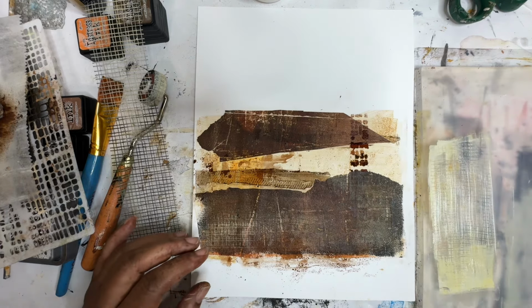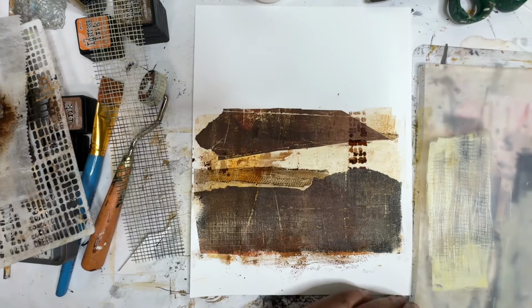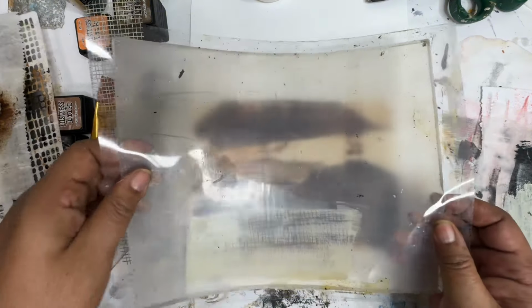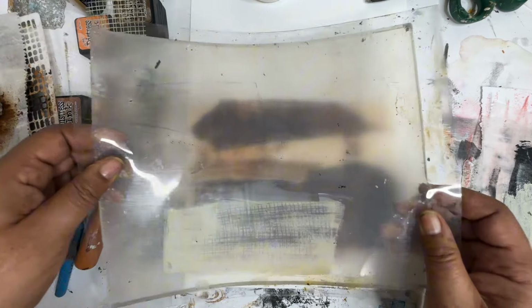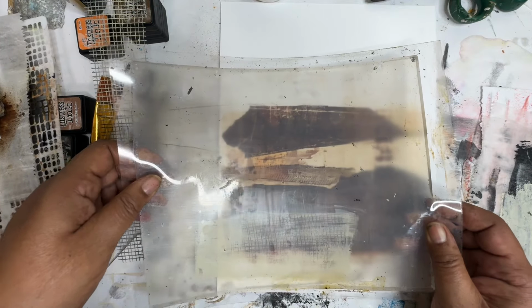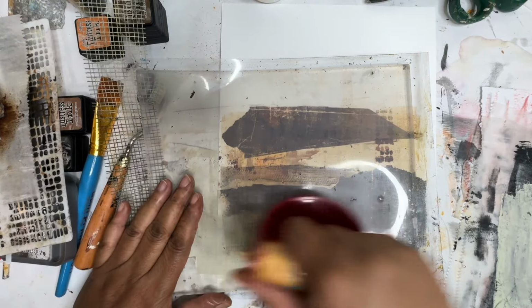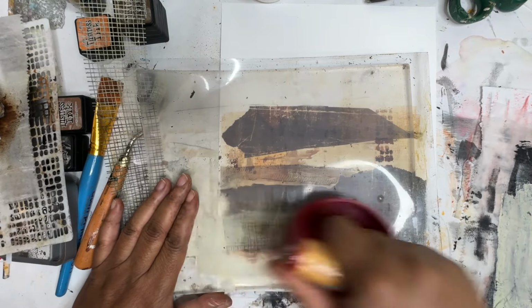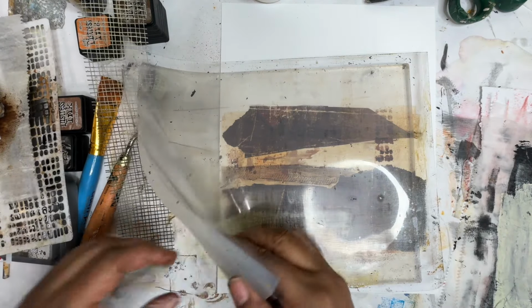Okay. Just going to brayer that out a little bit. Add a little bit of that color on there. Okay, so I want to put it down. And I'm not so sure. Maybe do I want less of it? You know what? I'm just going to print it off a little bit. And if it goes off the side of the page, then that's where it's going to go. Okay. I didn't really like that solid shape. This is what we call a happy accident, as Bob Ross would say. When you're doing something and it's not quite working, so you just go with it.